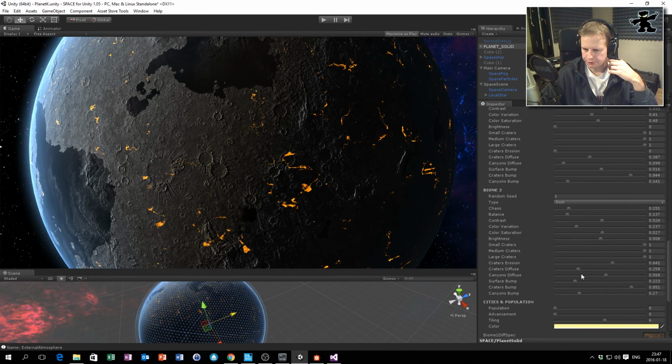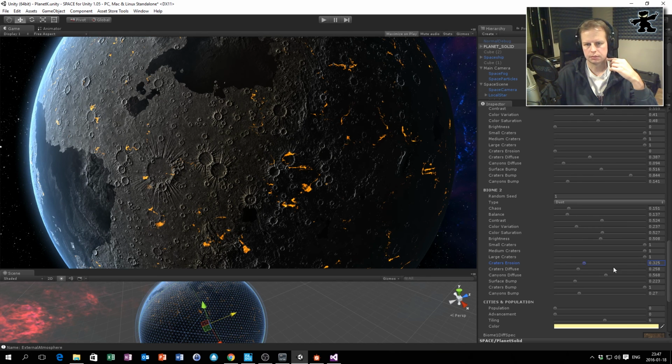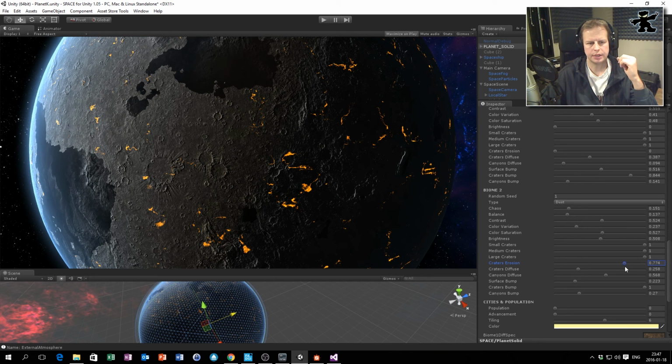And then we'll increase to max, and then we have the crater erosion here. You'll be able to alter how much the crater impacts should have eroded. So if I pull all of this, these are really old impacts now, so they're quite eroded.